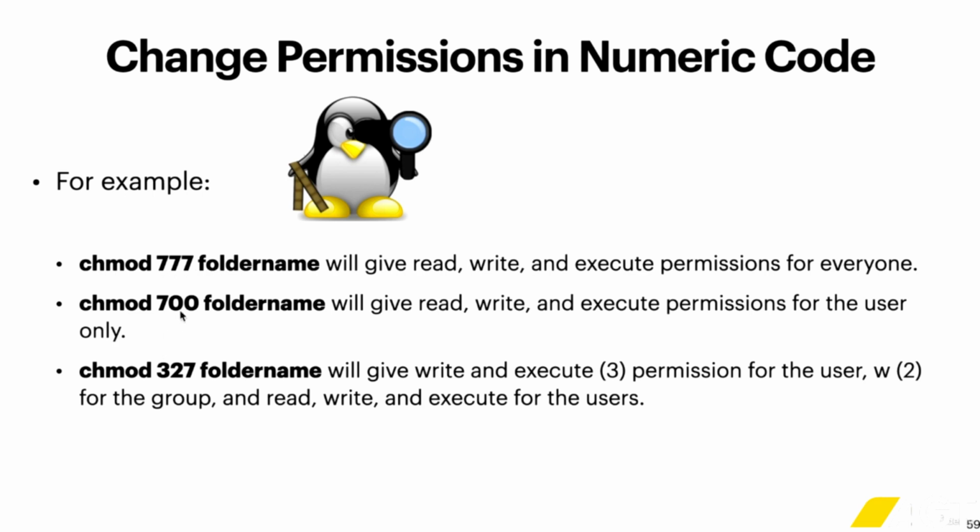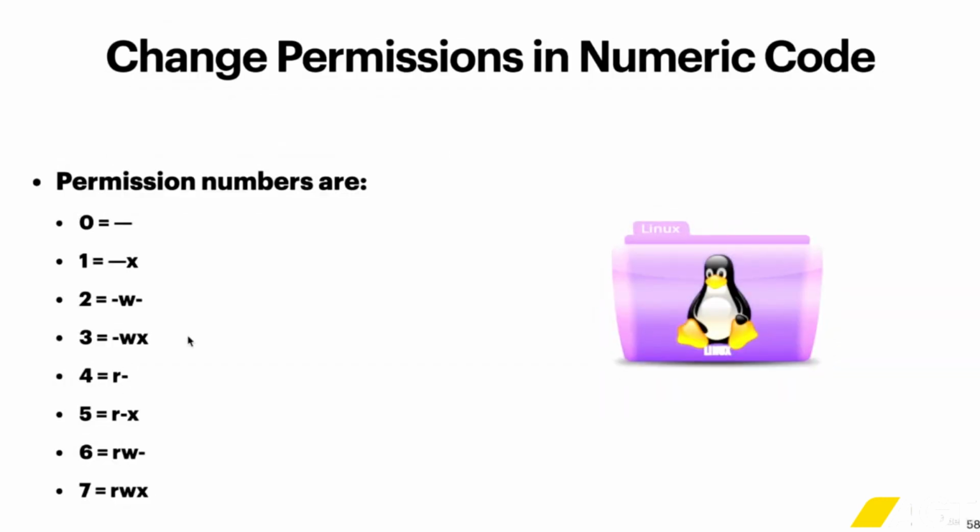If I want to give all the permissions to the owner but no permission to anyone else, I will write 700. Okay, this way we can give different permissions to different users and remove permissions as we desire. Simply we have to follow this chart and remember it. It is not that hard.